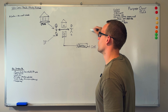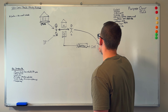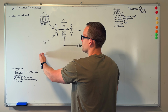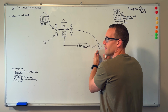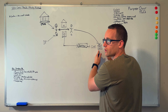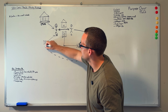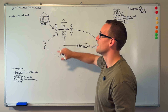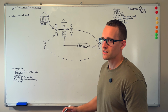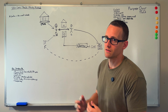And then this seller is going to carry back a portion of their equity. This is the first leg of the transaction, and that's going to close. Then on the second leg of the transaction, the seller carries back a promissory note that pays for this down payment. So it's going to go here, and that's going to pay off your transactional funder, and in some cases actually pay you as the buyer. There's going to be some wiggle room in there. That's not every transaction, and each one's a little bit different, but we have had many where the buyer actually gets paid to buy this real estate. It is awesome.